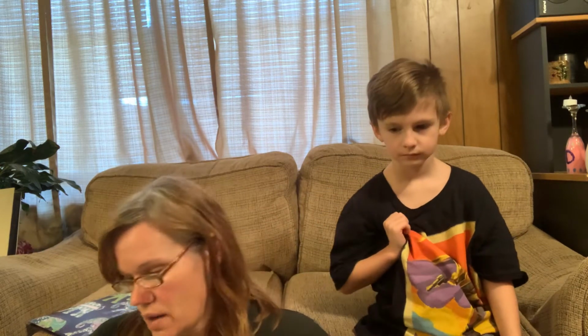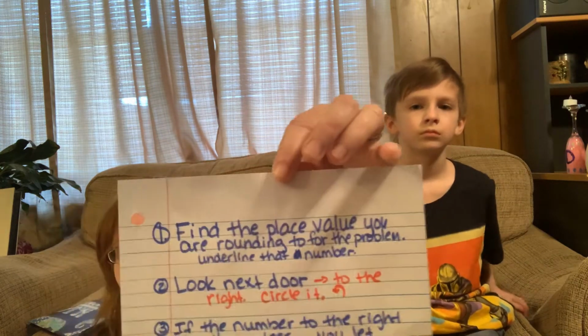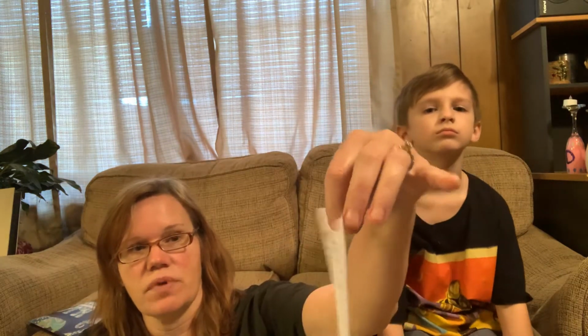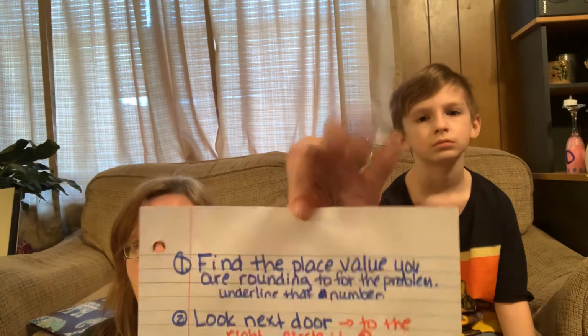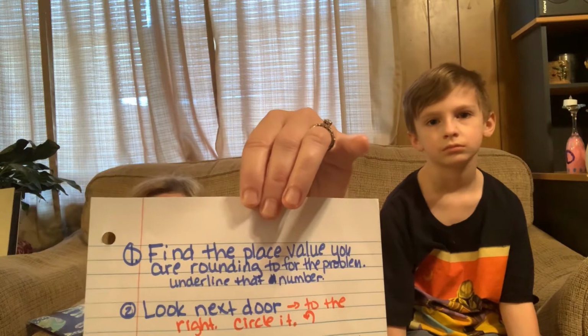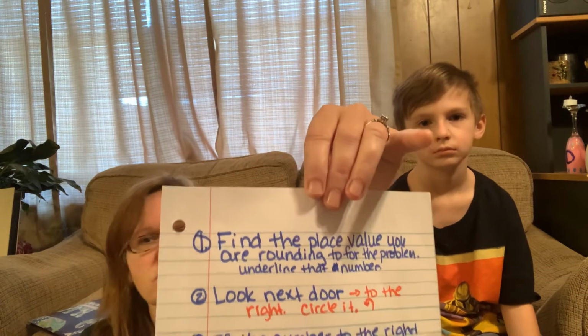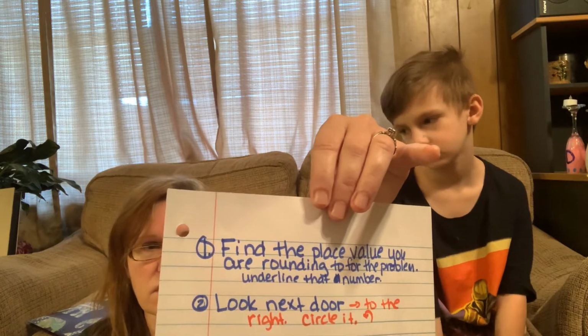Let's count off our place values from 1s to 100. It's 1s, 10s, 100s, right? Remember that? Good job. All right, so we're going to work on rounding some numbers. First of all, we got some rules to follow. The first thing we need to do is to find the place value that we're going to round to for the problem. Miss Maza likes to underline that number, and I'm going to model this for you. There's lots of rules. Don't worry, we're going to do it. Okay, I like to underline that number. Then I look next door to the right of it. Miss Maza circles that. For just the 10s, it's not going to be a big deal, but when our numbers get bigger and we're doing different place values, it might matter some, okay?